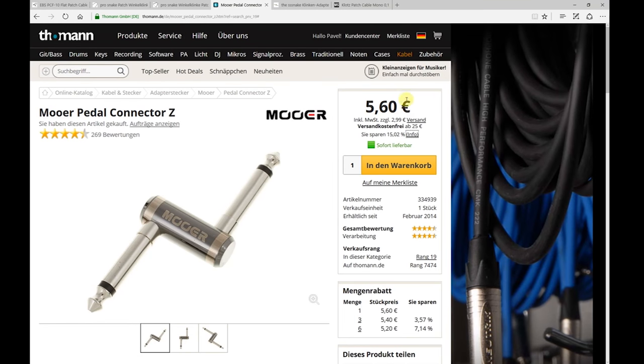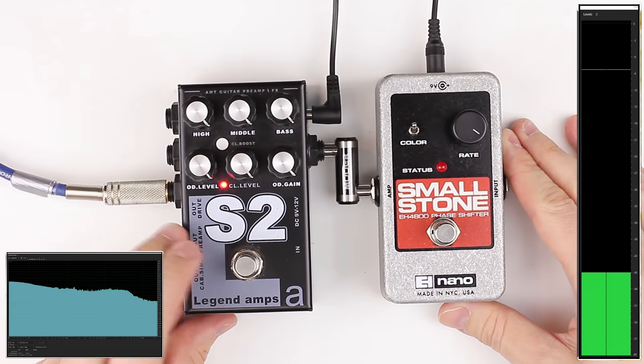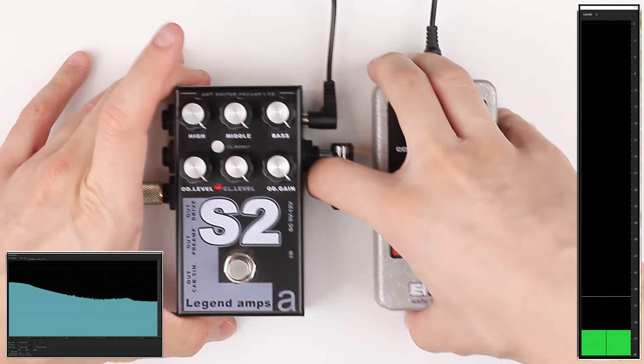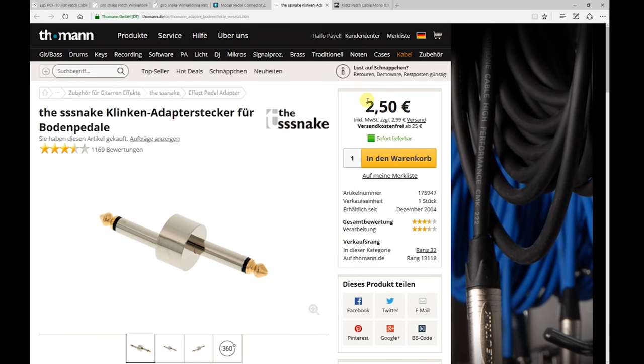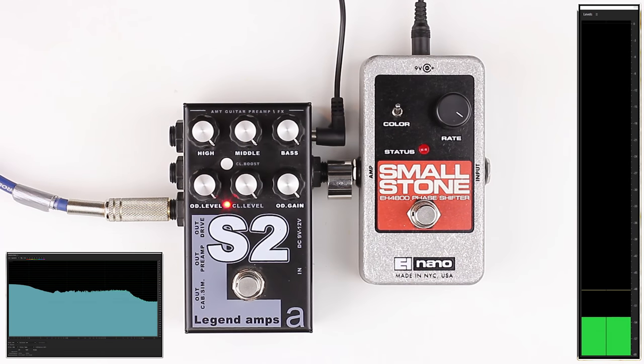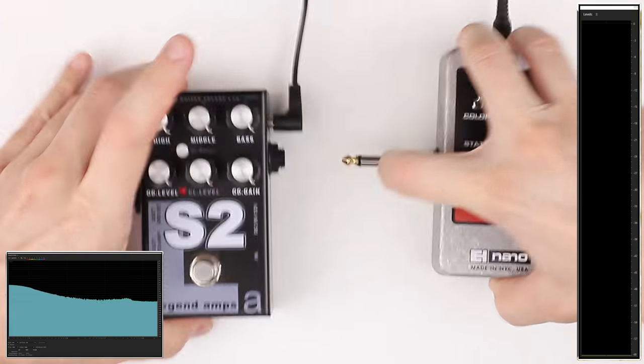Let's check a couple of connectors too. This one is from Neutrik and is €5.60. And the last one is the cheapest Thomann branded connector for €2.50. It's funny, this one has the best price and the best performance.